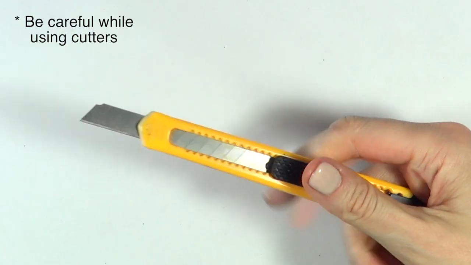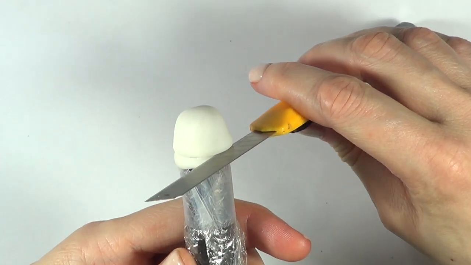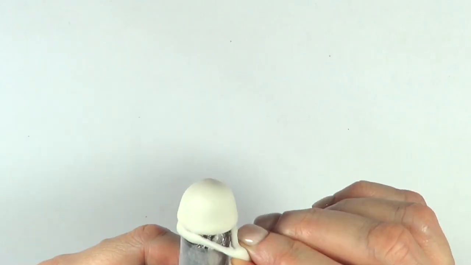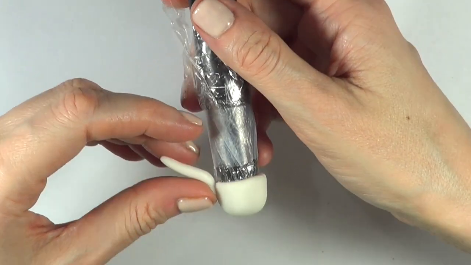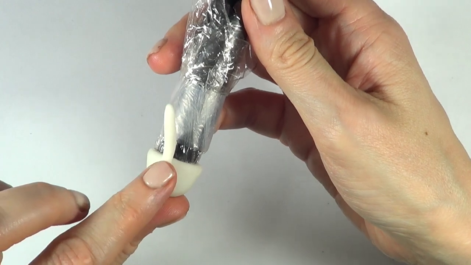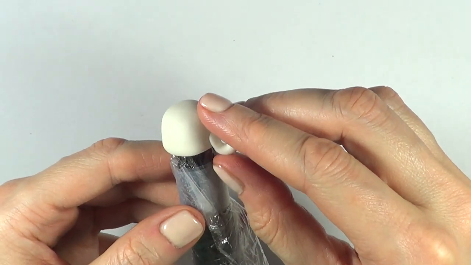Then I'm going to be taking this cutter and I'm just going to cut the excess like this. This is going to be making the cup part. Then I'm going to be using some more clay and I'm just going to be making a tiny handle with this. With this kind of clay, water acts like glue, just a bit of water to glue this part.